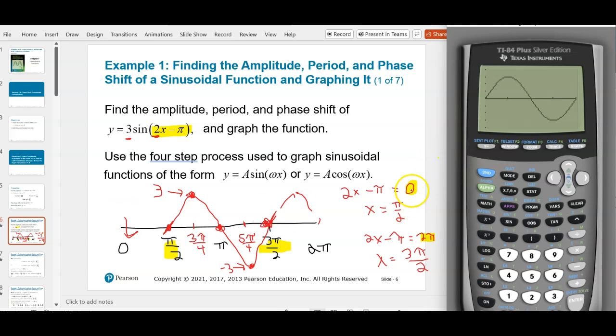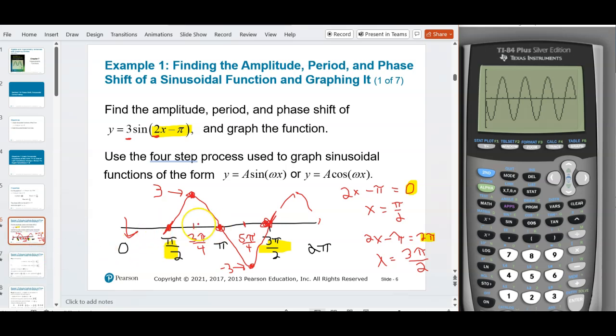If you want to see more, you can change your window and go out a little further, so 0 to like 4 pi or something, if you need to see more than one period of it. But you can see that this is much tighter. There's 0 right in the middle, which would be 2 pi. You see this is much tighter than the regular sine graph that we're used to seeing.